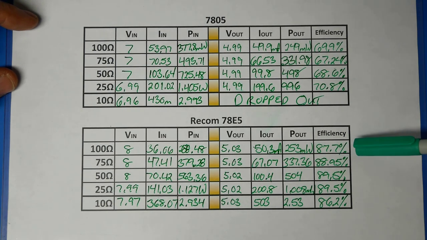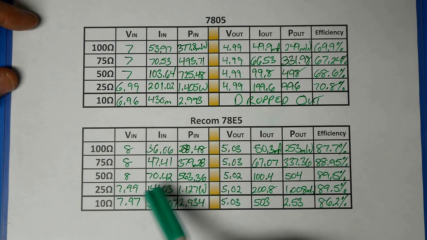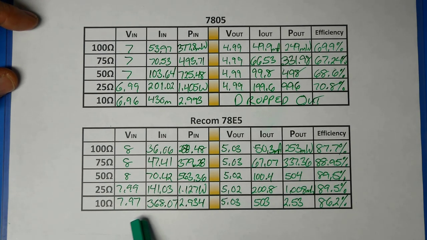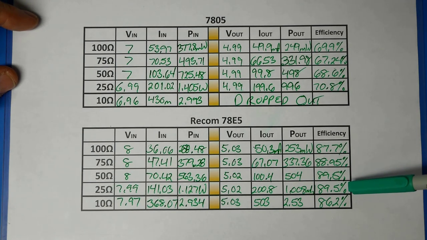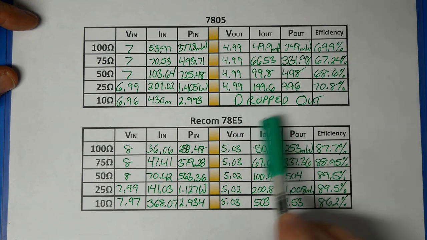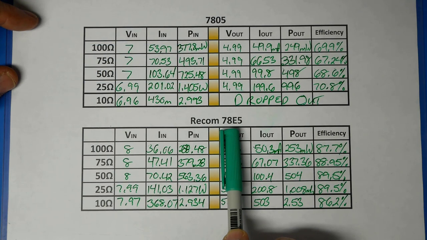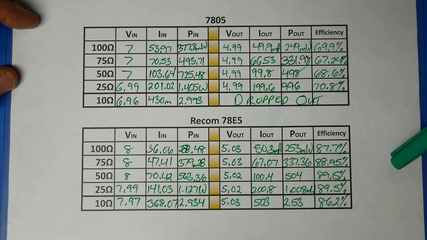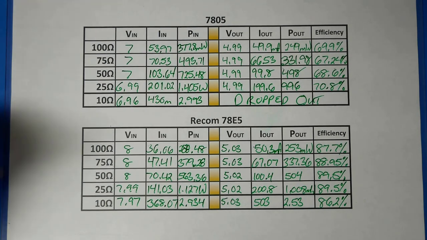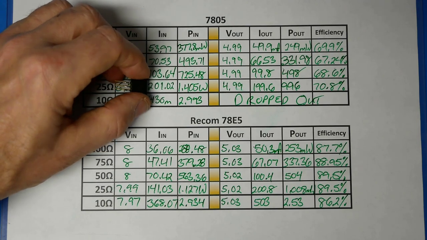I never had the same problem with the 78E5. It worked all the way down to 10 ohms. The voltage did drop a little bit, 7.97. And the efficiencies were really good. And we approached those efficiencies on the data sheet when we got down to 50 ohms and 25 ohms. It was about 89.5 percent efficient. So overall you can see the efficiency on these little pulse-width modulated voltage regulators is a lot better than the 7805. The biggest problem I see with those is that the pins are, although they're pin for pin compatible, they're a little bit wider. And this would make fitting them into the board a little bit more difficult. Unless you're designing the board yourself or breadboarding it makes it tough. You're going to have to solder on some pins as I did on this one. But it worked really great once I got it in there.